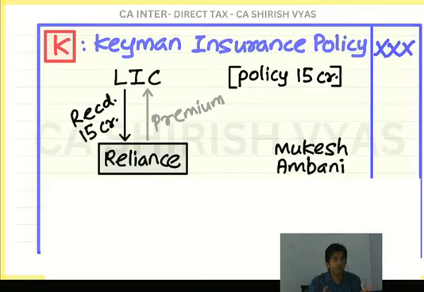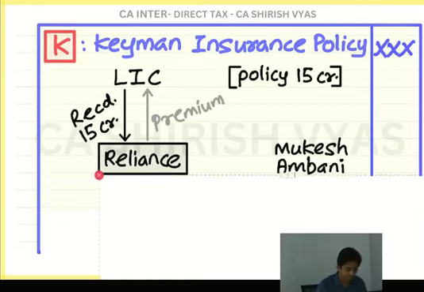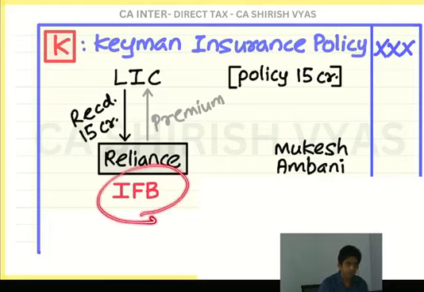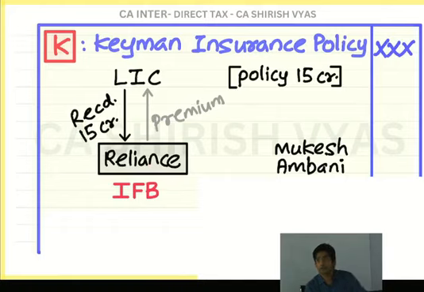It will come under the head income from business. There are 5 heads, remember? It is taxable only, but under the head income from business. So see, I have written here, look. Can you see, IFB means income from business. But then you will wonder how it is income from other sources. So look here. Sometimes what happens? The thing which you are worried about, what if Mukesh Ambani dies? He doesn't die.